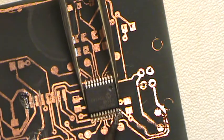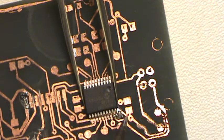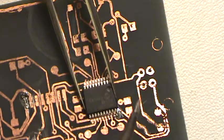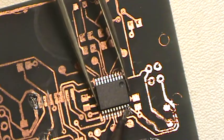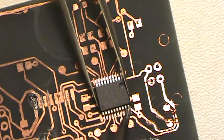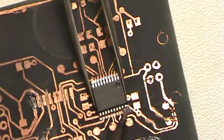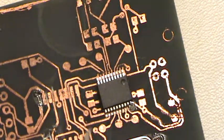But I tell you, this is really difficult. I don't know if I can do this. Well, I apologize if my head gets in the way, but I'm going to have to look really close at this to get this to work. If I can sneak him on there, I can get him on there. There we go. I think I got him down.